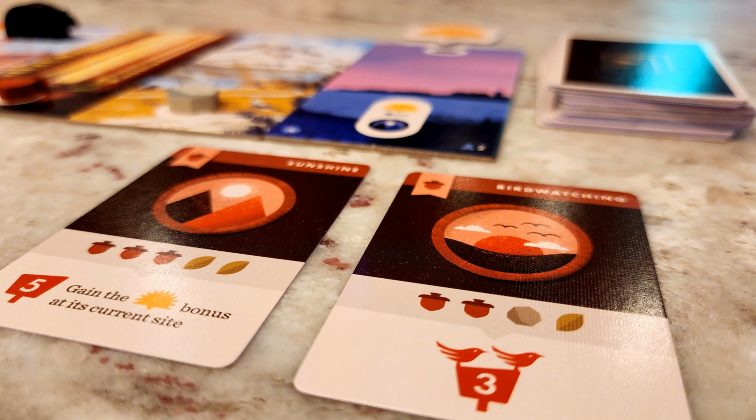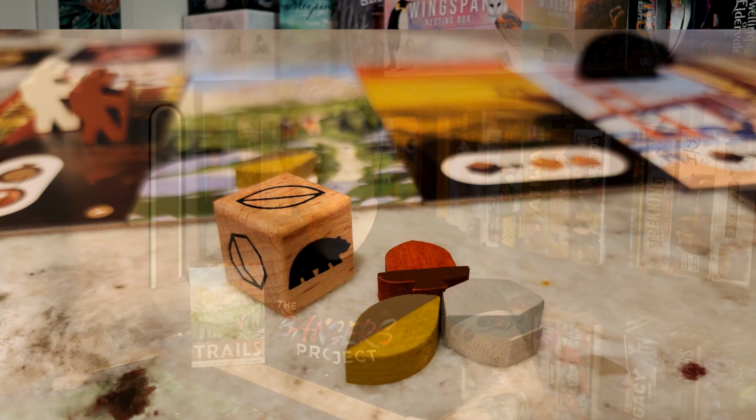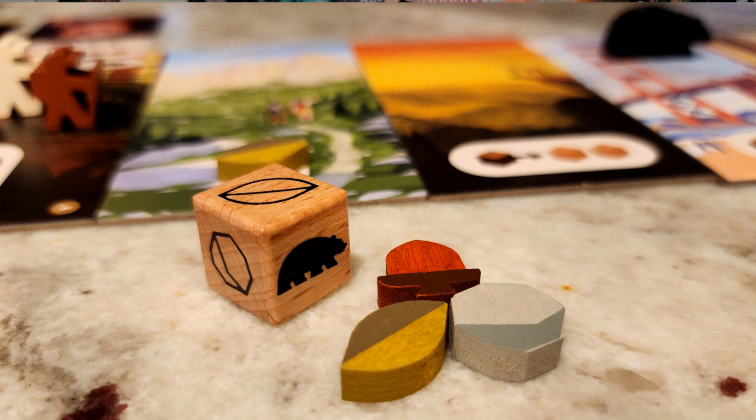7 worker placement spots as you walk along 1 to 2 spaces each turn along the trail, collecting those precious resources, and when you get to the trail end, you get to trade them in for badges. Then turn right back around, head back the other way, do the same thing, and get the badges on the other end. You're going to go back and forth until the sun has set. Now, watch out for the wild bear, because the wild bear will also give you extra stuff. It's amazing. Flipping over the tiles, they're going to get better as the game gets longer.